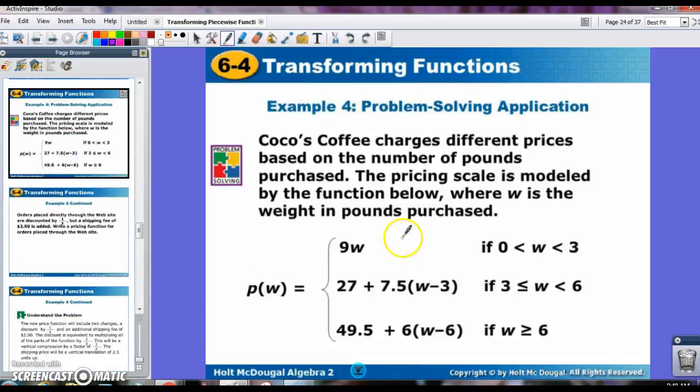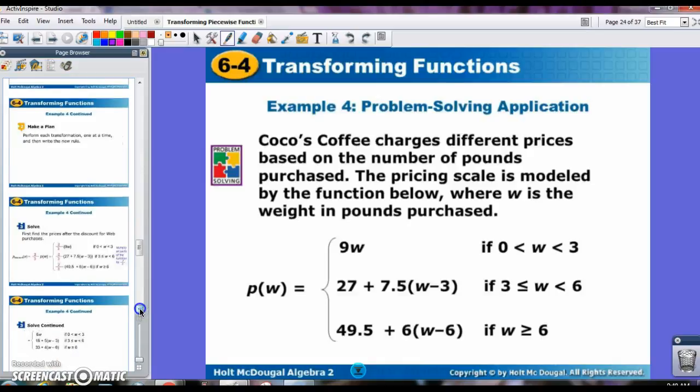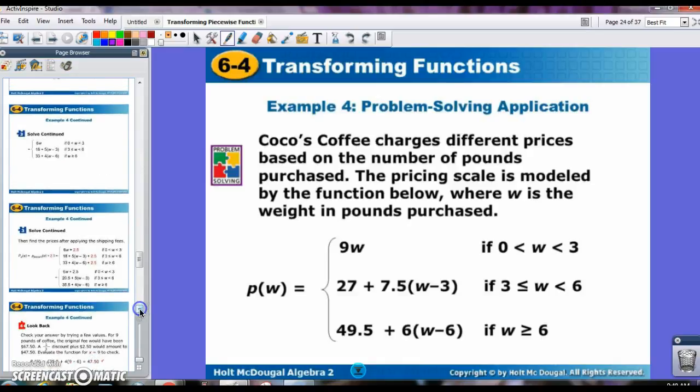Just a quick little example problem with a piecewise function. And actually, I'm going to hold off on this just because I'm running out of time in my video here. So we're going to hold off on this for now, and we're just going to keep things as they are.